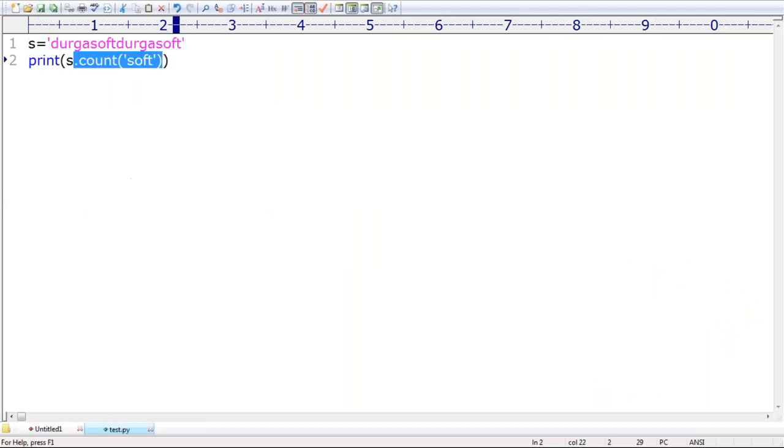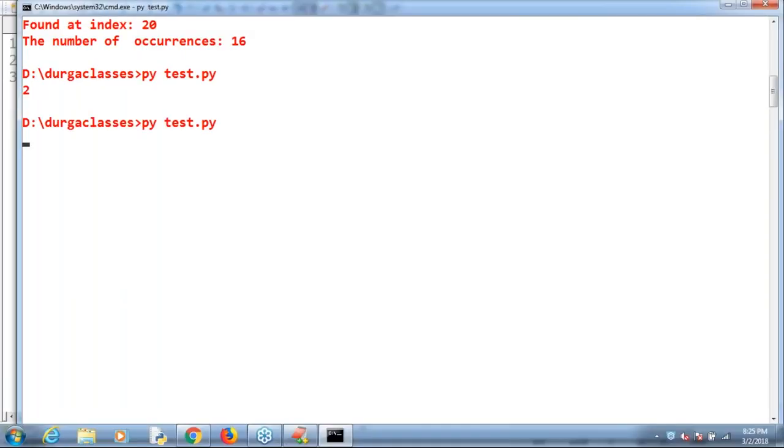Sir, now observe that this is the total string. Now I'm taking s.count of soft. Can you please search from the 8th index to the 15th index, like this I'm taking, sir. How many times is it available, sir? Okay, now observe that: 0 times. From 8th to 15th, nothing, sir.